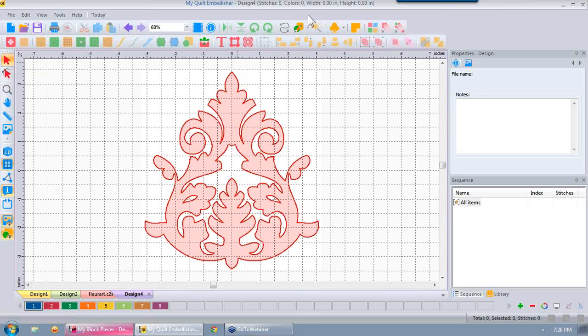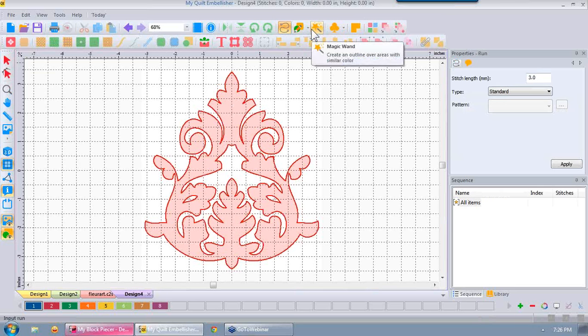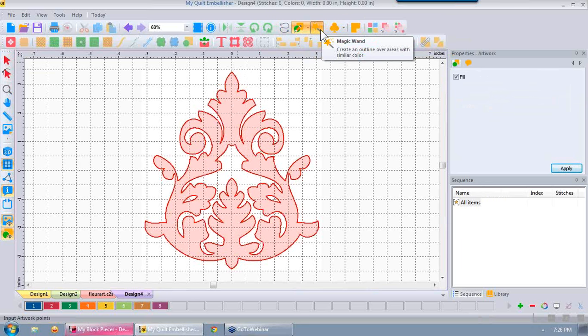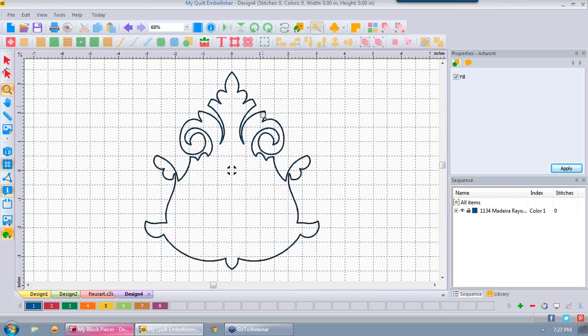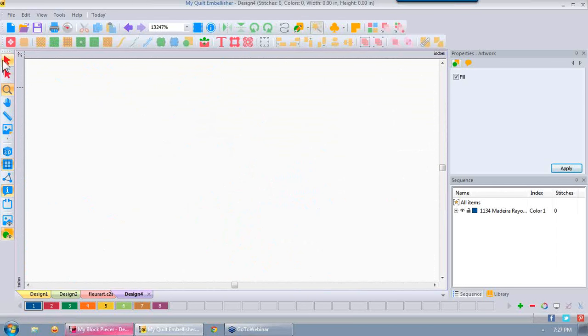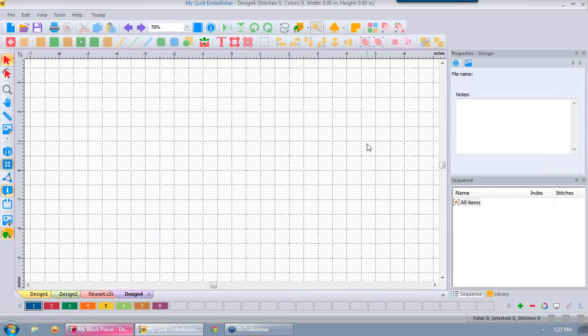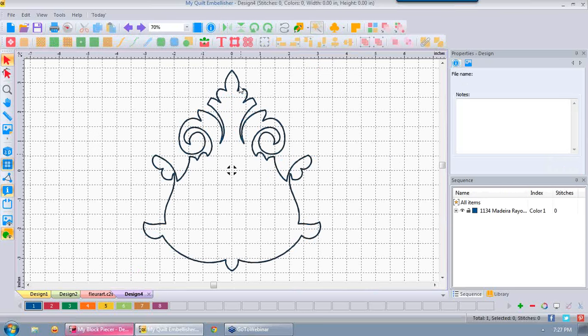Now, if I select that, let's go up to do a run stitch, and I will select my magic wand. Actually, let's do artwork and select my magic wand. And I click on the little red right there with my wand being blue. Here's what happens. Let's dismiss the backdrop and zoom in on this. Hang on. I didn't bring my mouse with me, so let me undo that. Okay, so it would give me just the outline of that.